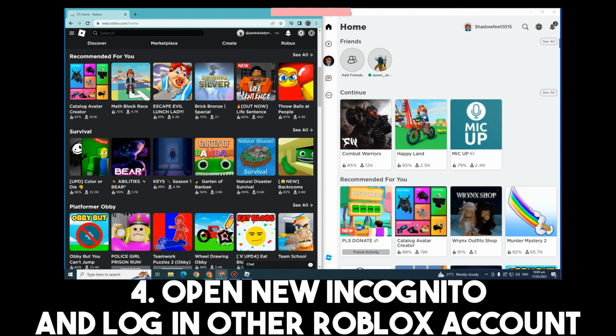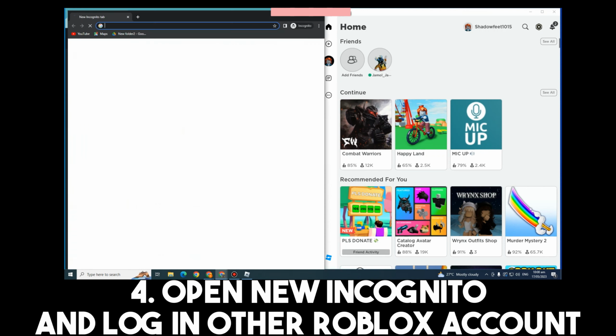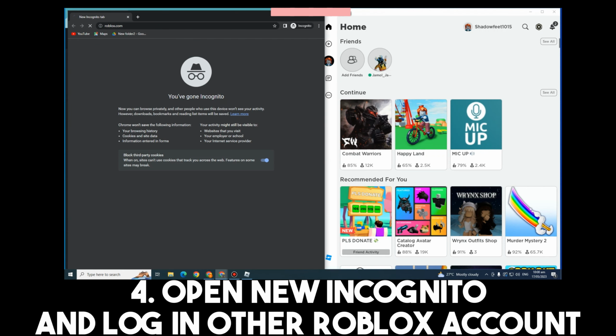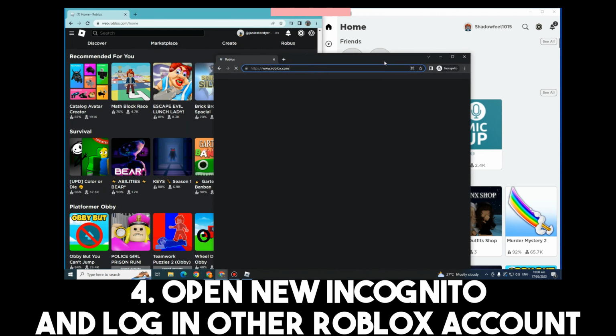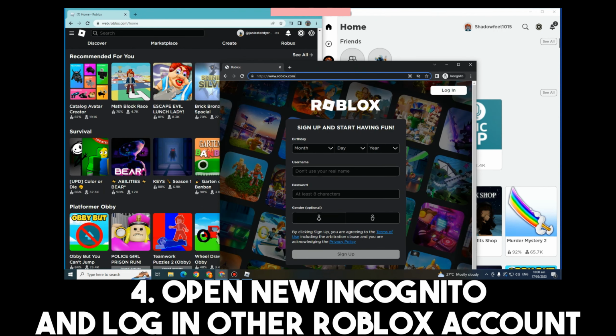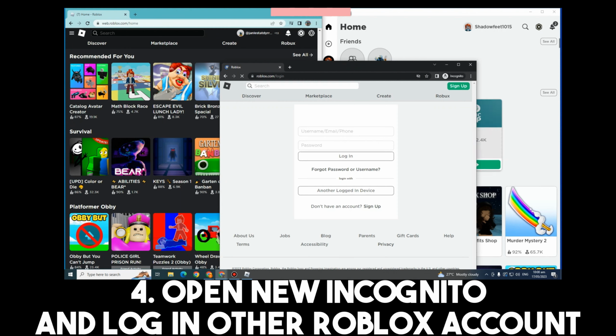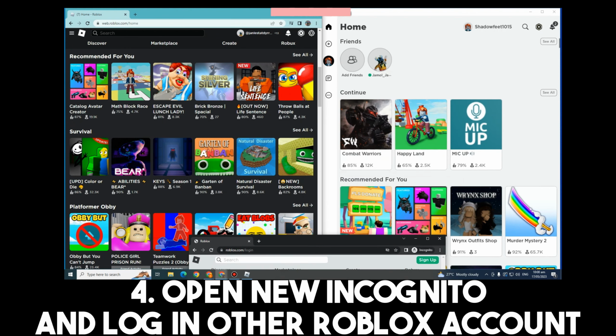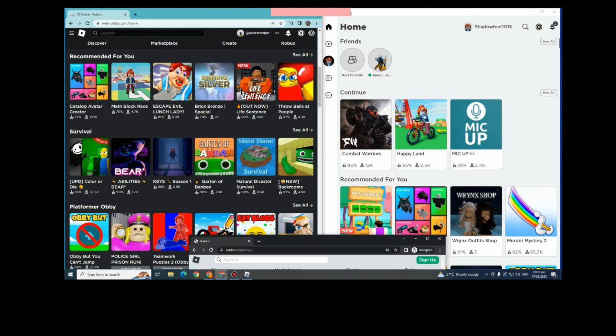Roblox account. But as you can see, if I'm going to open your incognito browser, I can still log into my Roblox account. So that means I can use Roblox account in my web browser, my application, and using New Incognito. So that's it. And you can actually click and select any game here.